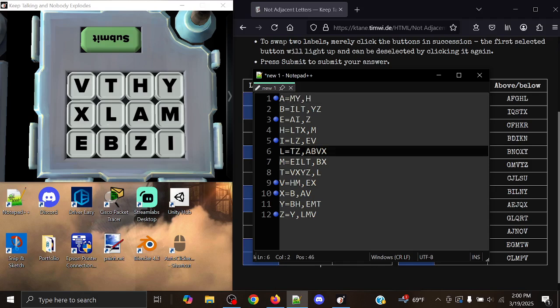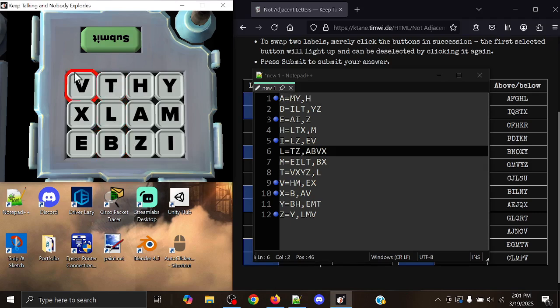Is the Lima? It's not that case. No. But the B supports it right now. Okay, let's go through this already. So Victor to Tango. Or the Victor to X-Ray, rather. And then the X-Ray to Victor. Tango to the Victor. Hotel to the Tango. Yankee to the Hotel. Yep. Lima to the Bravo, I believe is what it is. Yep. Then the Alpha to the Hotel. Yep. The Mike is not supported at the moment. Okay.